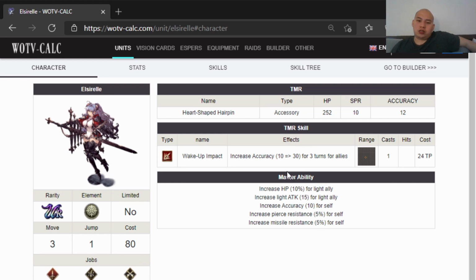The other thing is she has the light anthem buff, which I think most light units that come out now have as well. Her TMR is kind of okay. It's not insane. 10 spirit is kind of okay, whatever. But a lot of armor has much more than 10. So that will kind of result in either you have crappy spirit or you have a crappy spirit to stack on top of something else.